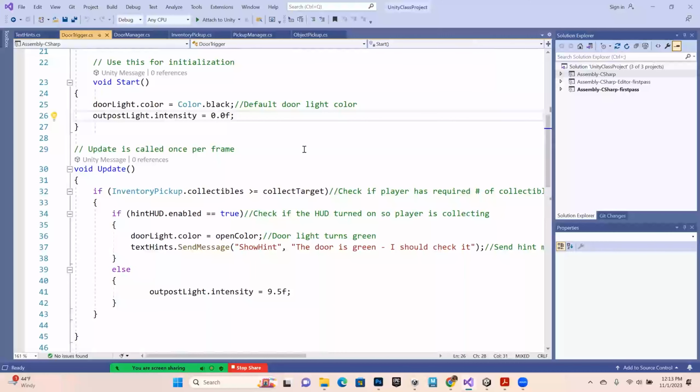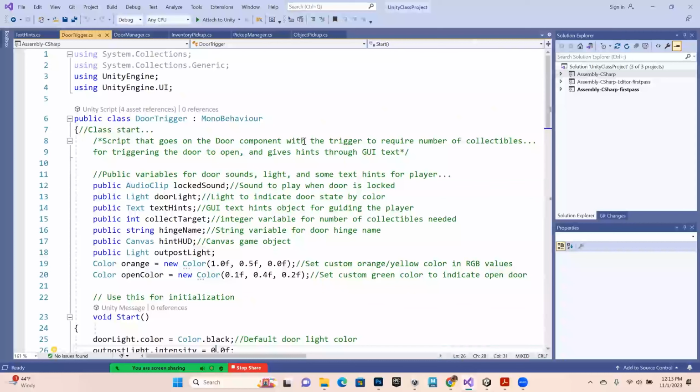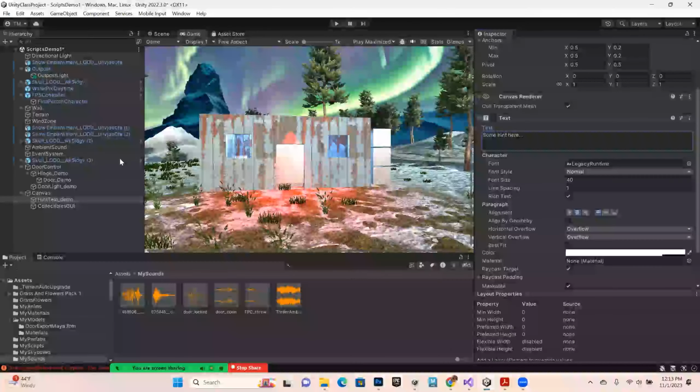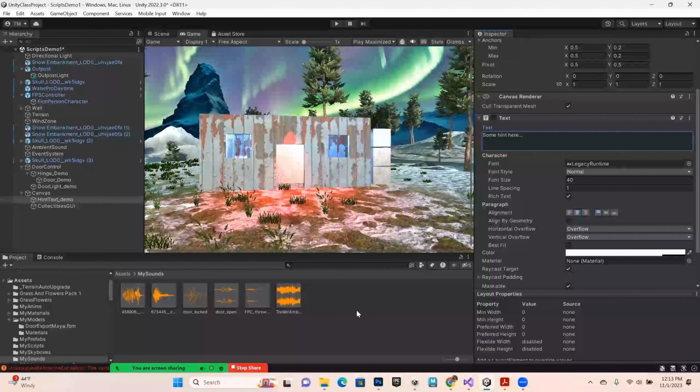So this script is on there. We've got all of these on there. The only thing that I want to make sure that we finish out before we test this is that we have our collectibles there and have the scripts on those. I have one that I've already made, but let's say I don't. Let's say I don't have any collectible thing, and I want to make something simple just to test this, right?